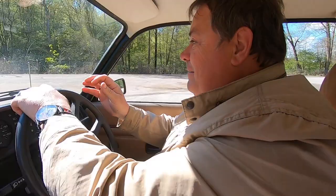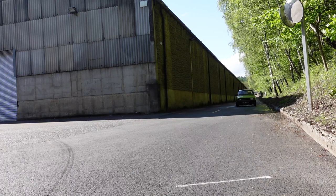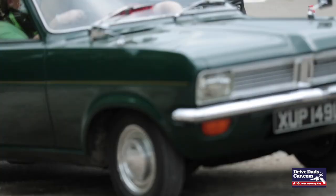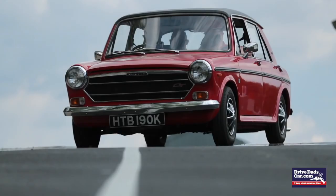Well, you can here at the Great British Car Journey. You can go for a jaunt around on private roads. You have to pay about just under 50 pounds for a 20-minute drive around, which is lovely when you think about it, and the prices come down the more cars you have.